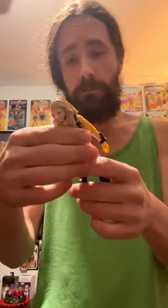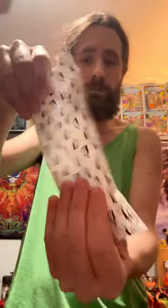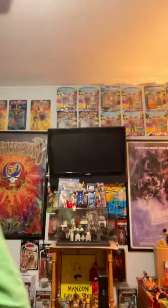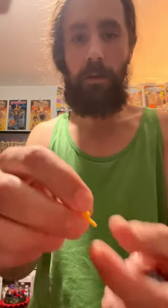Okay. What do we got here? Okay, I believe her name is Zoe. She's not as stiff as some other figures are in this style. So that's cool. She's like, hey, how you doing? Let's see what we got here. Okay, she comes with the head, a little blaster for her arm, or I think it goes on her sword, and then a karate chop hand, and then a karate fist hand.